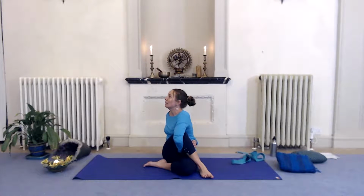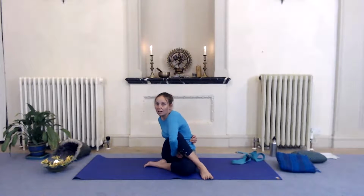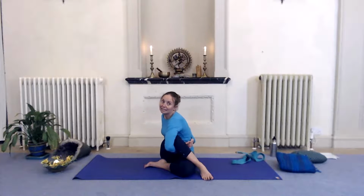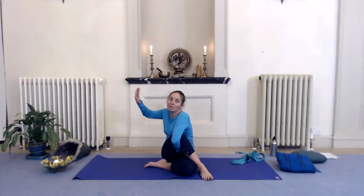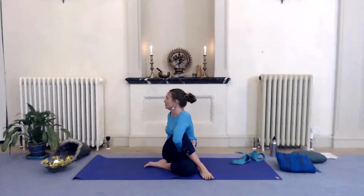So inhale, lifting through the crown of the head, and then exhale a little bit more into the twist. So if you decide you want to clasp because you just fancy giving it a go, it's your left arm is going around the front and then underneath and back. So the hand is behind, and then the right arm is going behind and clasping the left hand. Not so good if you've got loads of food in your belly like me.